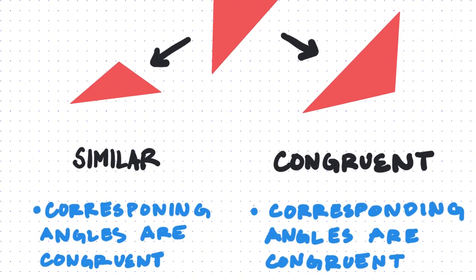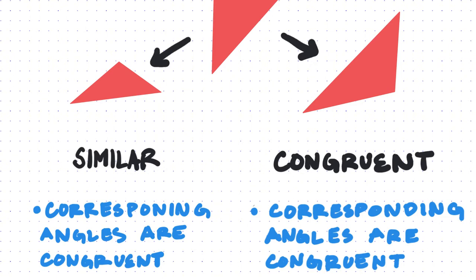Now, when we first compare shapes, we want to look at their angles. Angles help us determine if the shapes are exactly the same type. In a similar figure, you'll notice that the angles themselves are congruent, right? The corresponding ones for that matter. So this angle in this part corresponds to this angle in this shape, and they are exactly the same. Congruent figures, on the other hand, are exactly the same. So in a congruent shape, the angles that correspond to one another are going to be exactly the same as well.